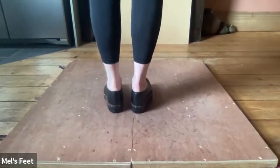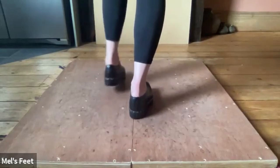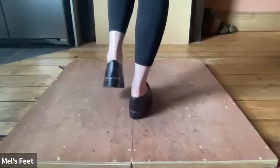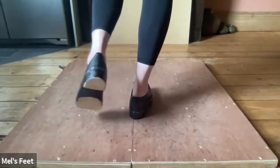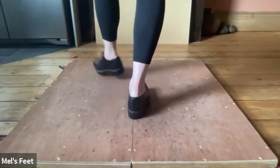Let's try that again. Right foot. Three, four. One, and two, and a three, and four, and a one, and a two, and a three, and a four, and a. And try it left foot. Try and get a tad slower actually as well. Three, four. One, and two, and a three, and four, and a one.